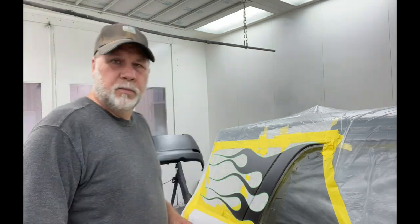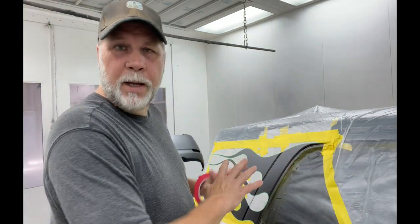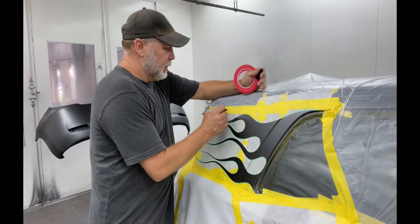So I'm gonna show you how to do the outline without having to hand stripe it in case you wanna go this route. So you've got to this point, you've taped out your flames, everything's where it's gonna be. I say we want it red.